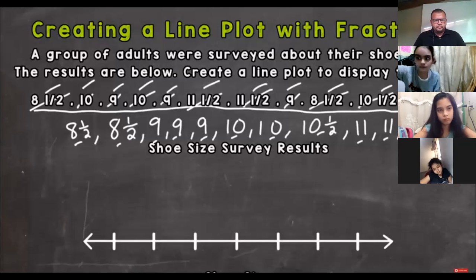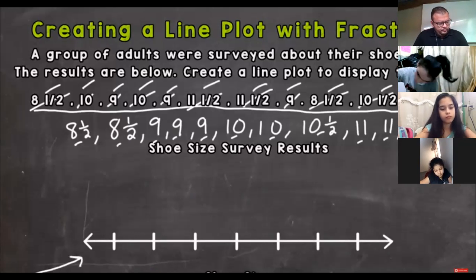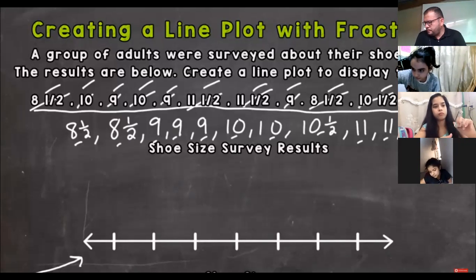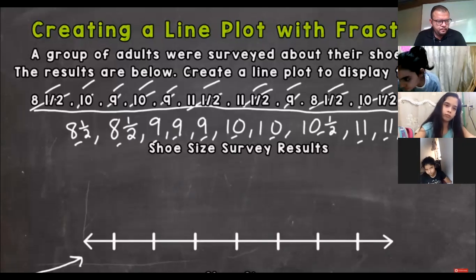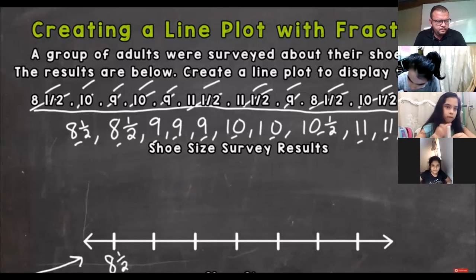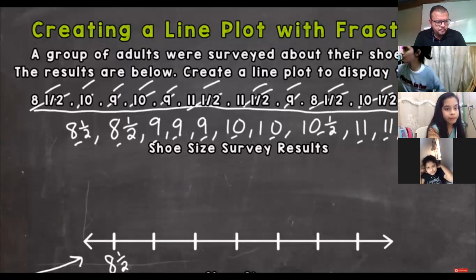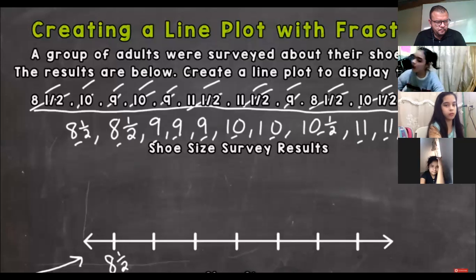Now let's take a look at our number line here. And it's very important to set this part up correctly. So we need to take a look at our smallest valued piece of data, which is going to be 8.5. So that's where I'm going to start our number line. So we need to make sure we start with 8.5. We need to make sure we include everything. So next, we need the greatest valued piece of data, which would be 11.5. So we need to at least go up to 11.5.